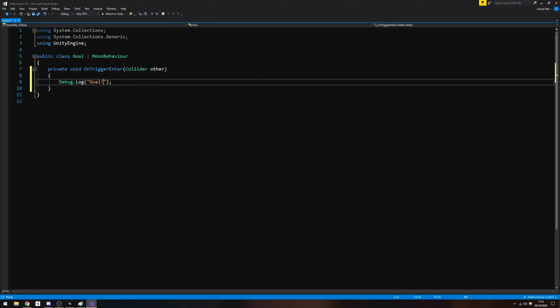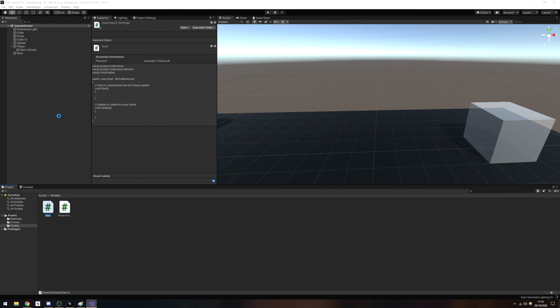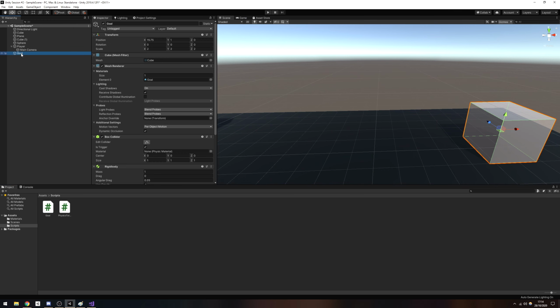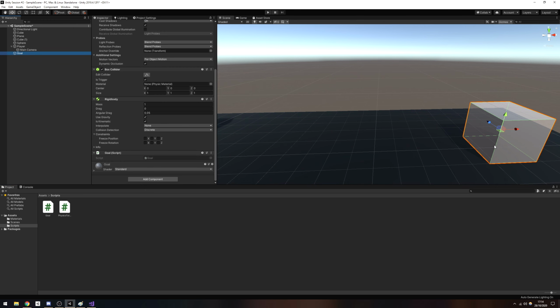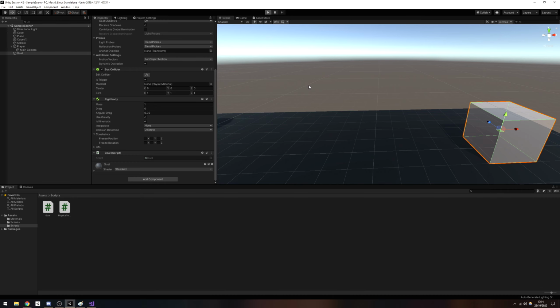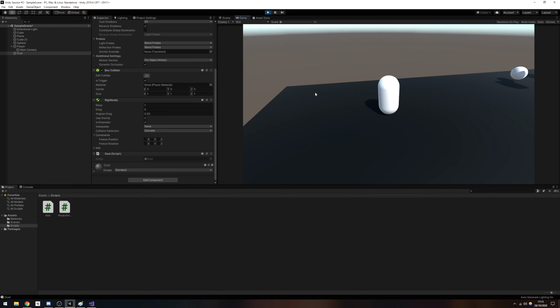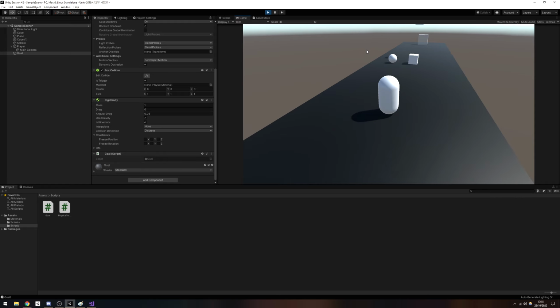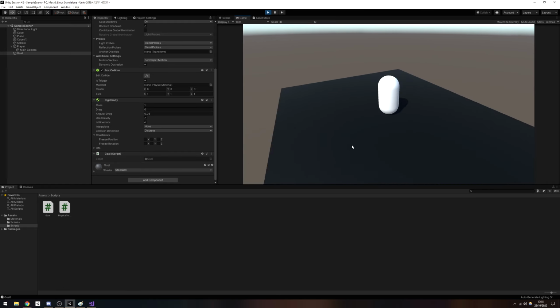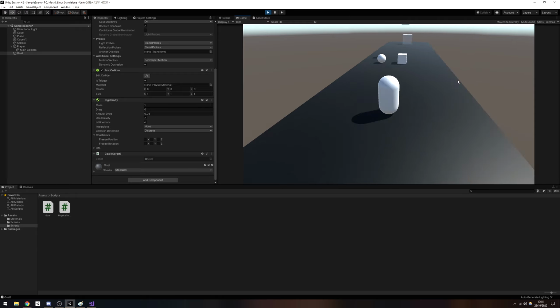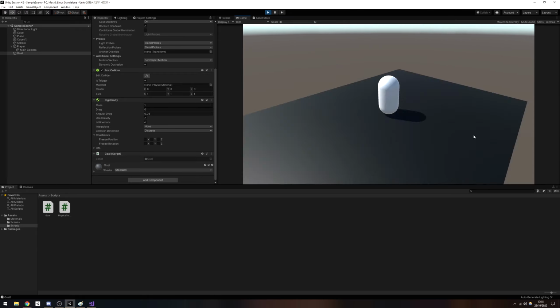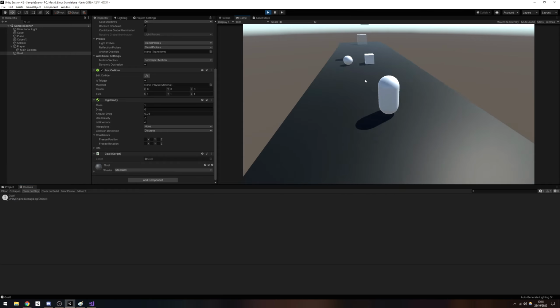You give it an exclamation mark. More fun. So our goal already has that script attached because of how we created the script. So all being well, now when the game started, the floor and the goal are actually touching, so it already gave us one. I'm gonna uncollapse that so it's easier to see, but it already gave us a goal message.